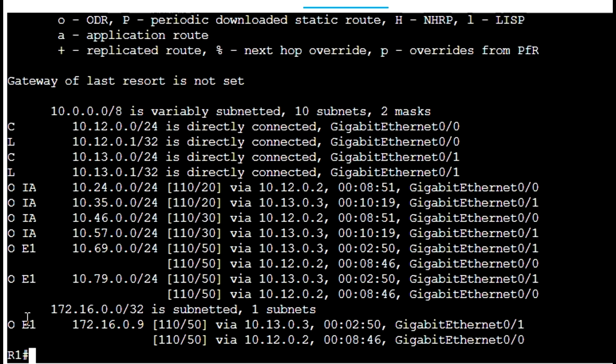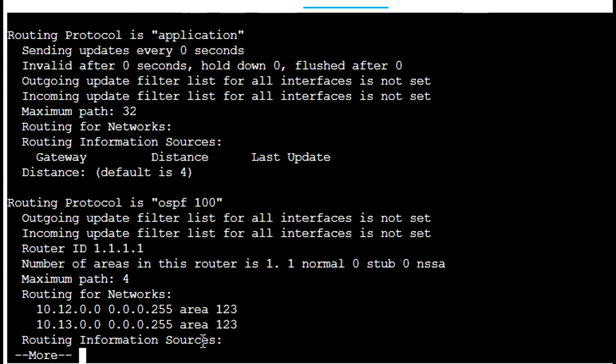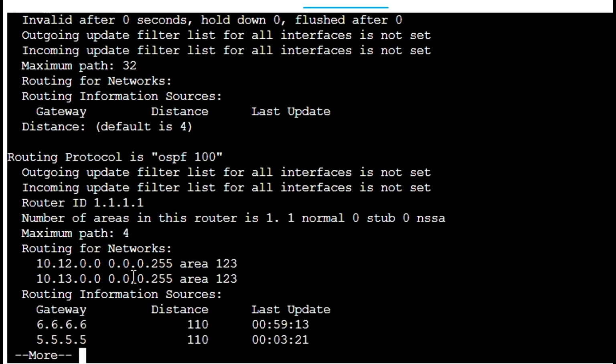As you can see, we have two routes for this external network. One goes through router R3 and the second one goes through router R2. They have equal total path cost. And let's see, show IP protocols. As we can see, we have maximum paths configured.